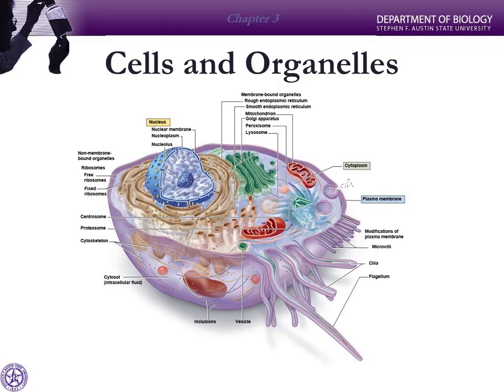This chapter is the last foundational chapter that the A&P folks want you to have some experience with. The nursing folks want you to have some experience with. So we've got this one more chapter to go about cells, and then we'll move into the integumentary system before we get to our second test.